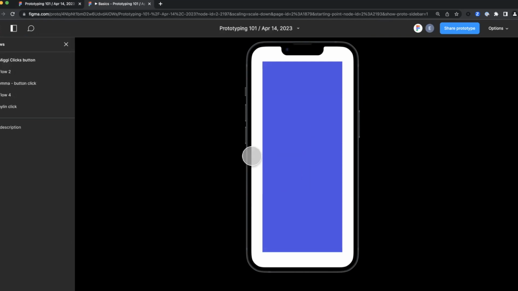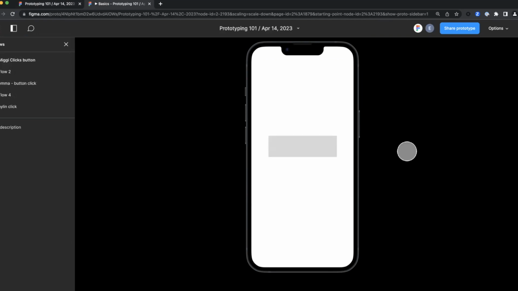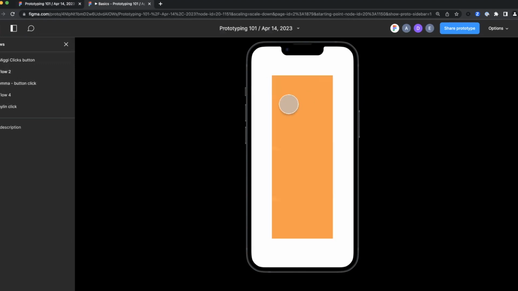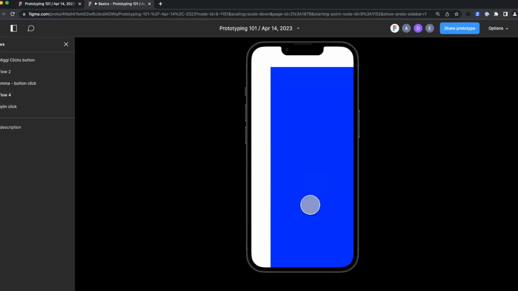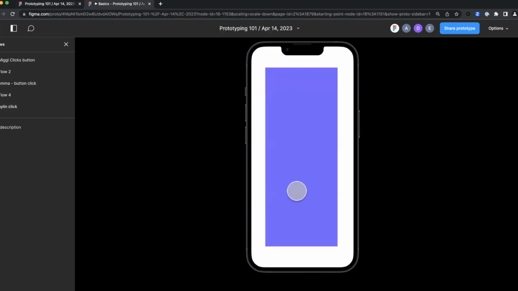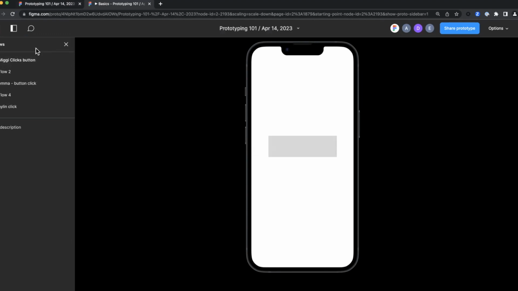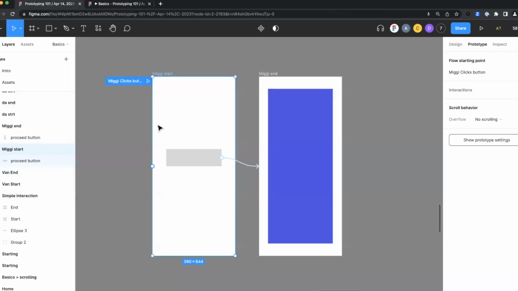What that's going to do is take me over into another window, and I can actually see everybody else's flows here. If I click on that, it just goes to the blue thing. I can press R to restart, and I can just look at my very sad prototype, but it does a thing. So if I click on flow two, I can see flow two. Look, man, you did it. There you go. Emma, how are we doing over here? Emma, boom, it works. Flow four, boom, it works. It's the wrong size, but it works. Aylin, boom, it works. So I can see that y'all understood the assignment because all of your flows are lined up there.